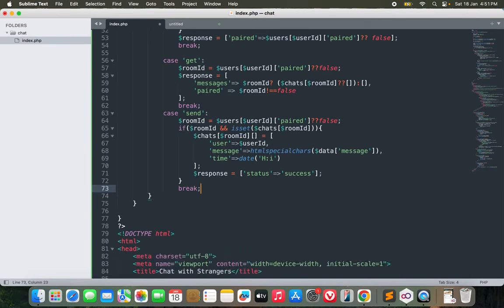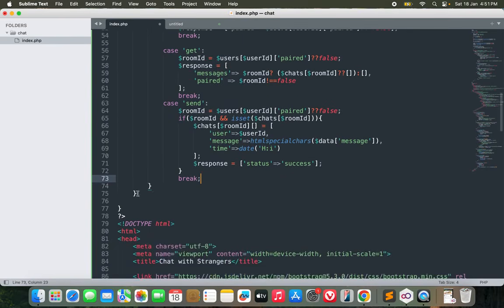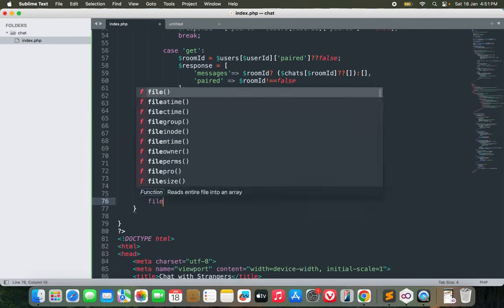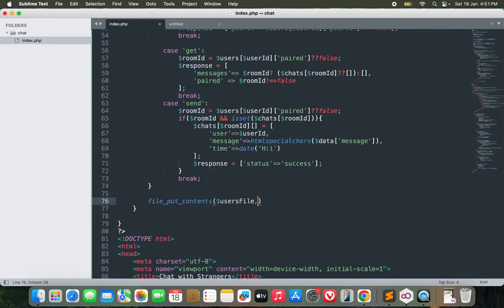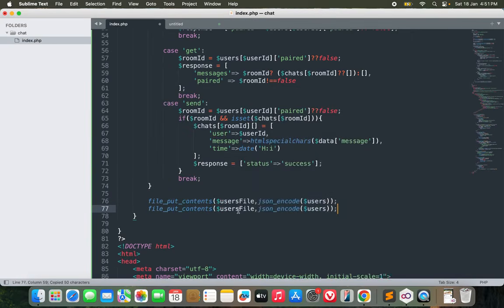Now what I need to do finally is update the files. The users file with the data from users. Similarly, the chats file with the data from chats. Great.